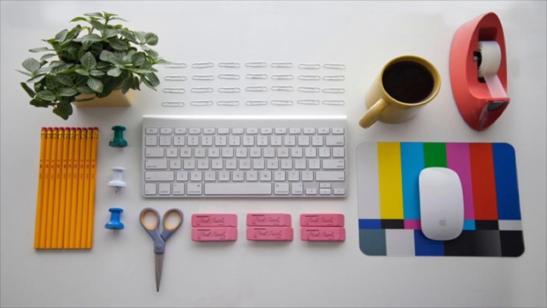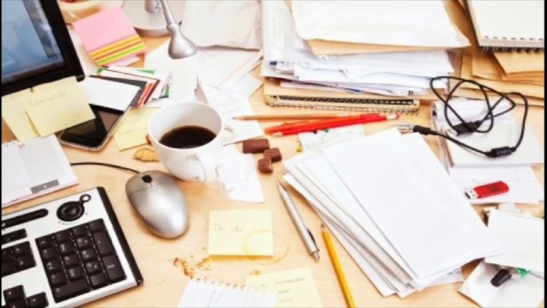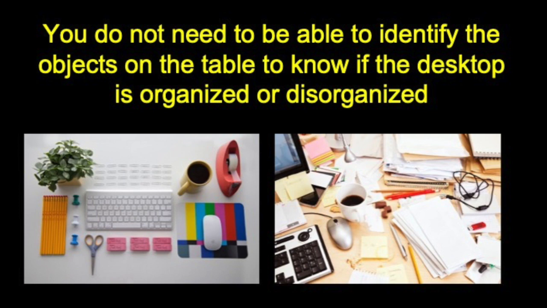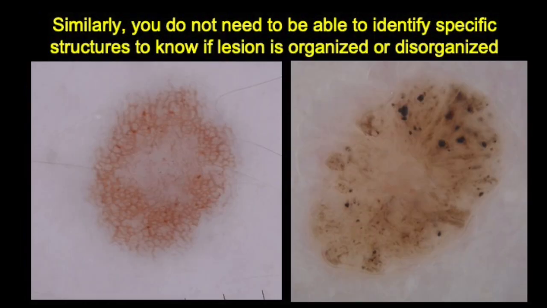How about this one? Disorganized, right? You don't actually have to identify anything that's on the table, the pen, the paper, the coffee cup. You don't have to identify the structures to know that it's organized or disorganized. And this is the same issue when it comes to looking at lesions, that you can instantaneously recognize when a lesion is organized and disorganized. That's organized and that's disorganized.